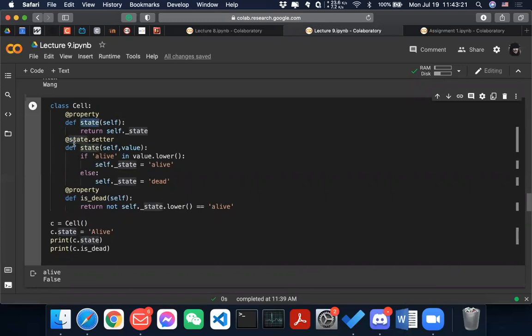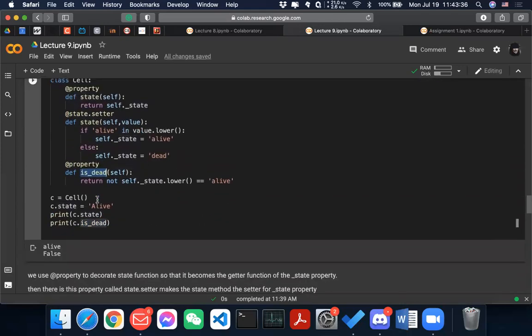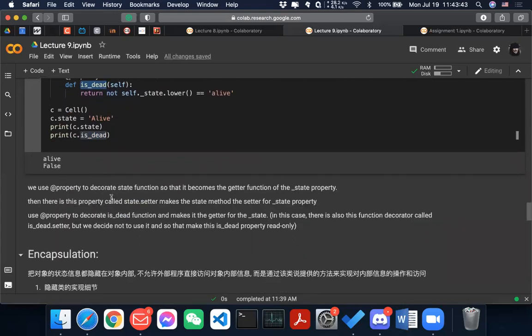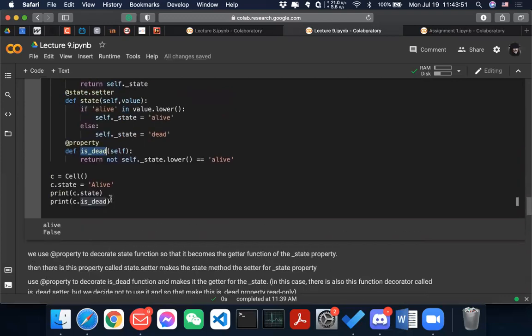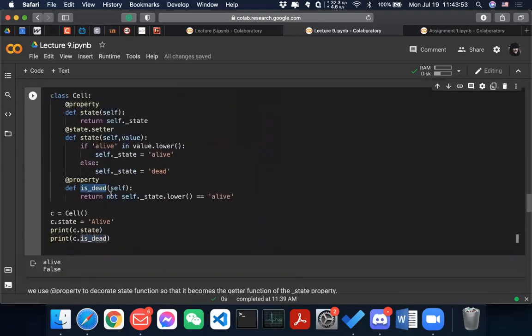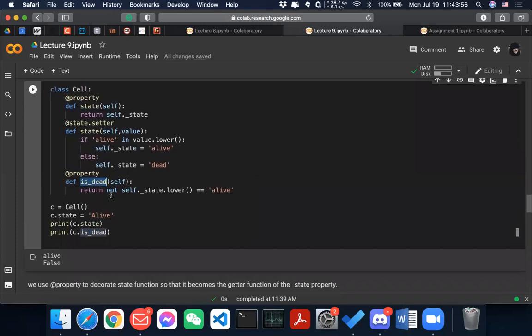This is the function name, so that is why you write @state.setter. If you use @property to decorate this function, then you need to add state.setter as well. But we decide not to use it, so that makes this property read only.